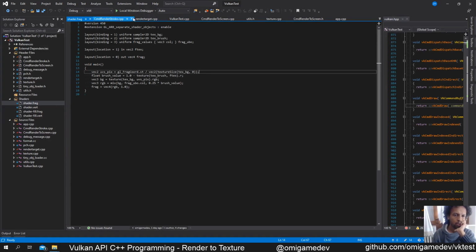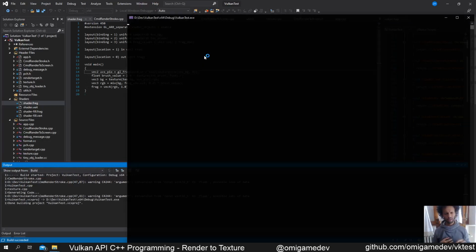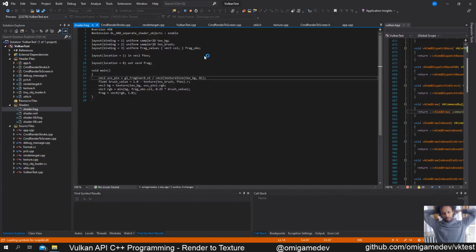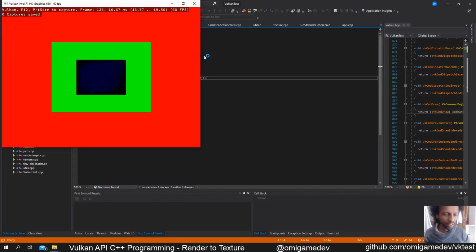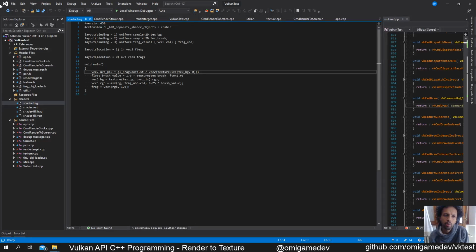We don't want to create anything that has a weird behavior. And what we may need is to define... it doesn't match the previous known color attachment. So it is in color attachment.